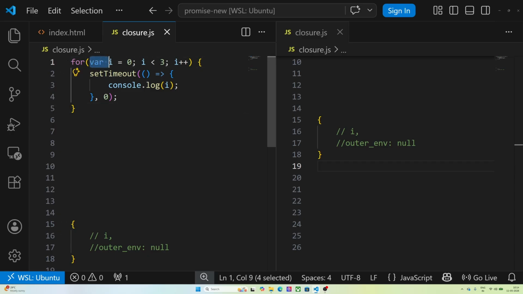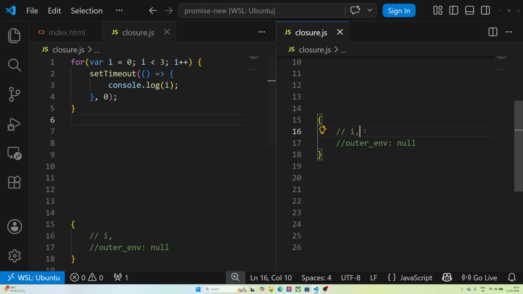In this particular case, the for loop is present at the global scope. So even though we are declaring i here, its scope is actually outside of it. The scope of i is global level. So that's why when we create the lexical environment of the global environment, in the variable environment we have i there. So i is created. Now the outer environment is null.